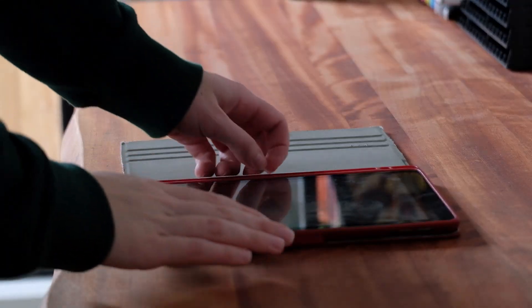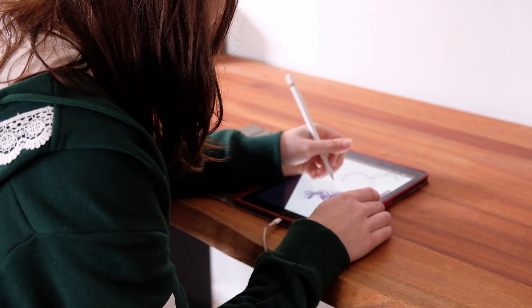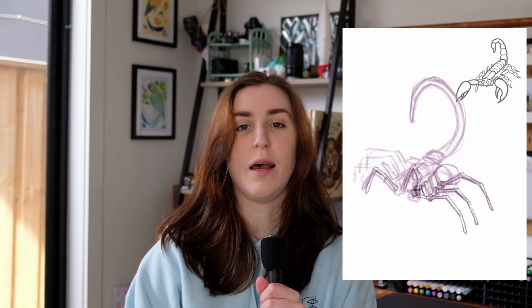Alien is so back — I'm going to make some alien tattoo flash inspired drawings, so let's get into it. I'm starting off all my sketches on the iPad so I can easily adjust as I go, and then I will do it all traditionally. I wanted to do this because it just seems like a lot of fun. I just saw Romulus and that movie slapped — I am a big fan of Alien and this movie was the comeback that it needed, so I wanted to draw some designs based on that.